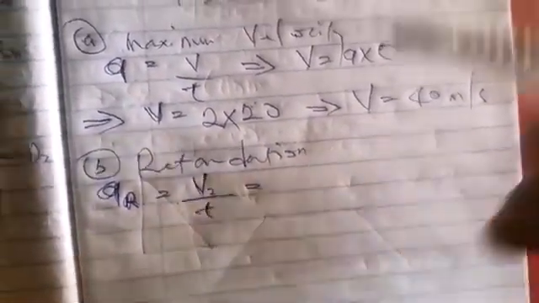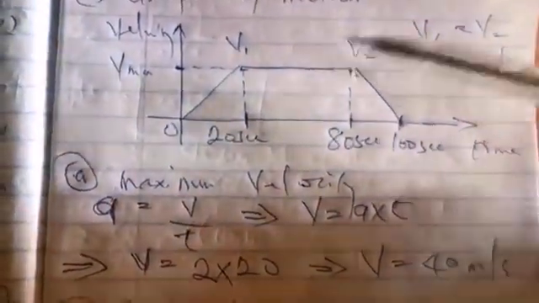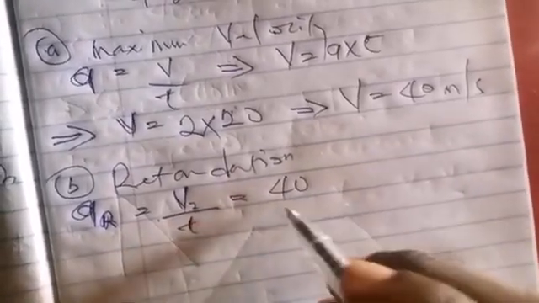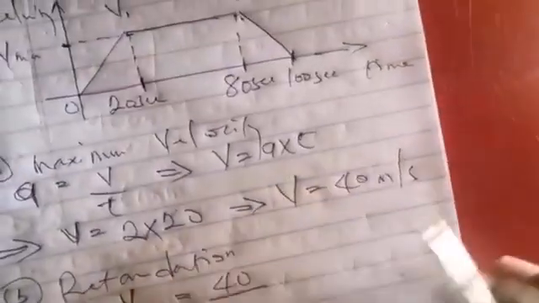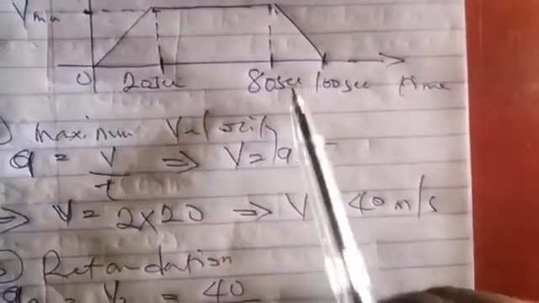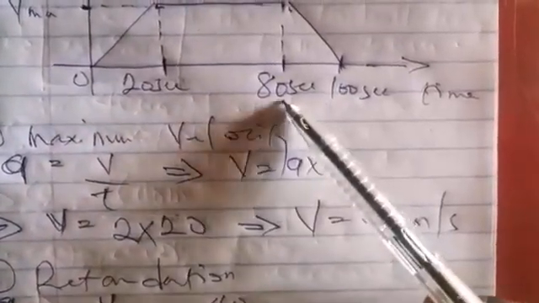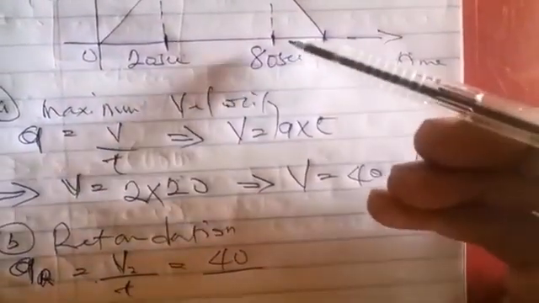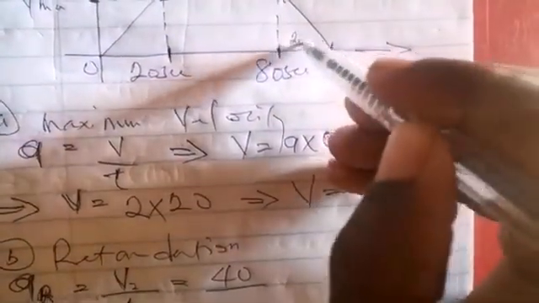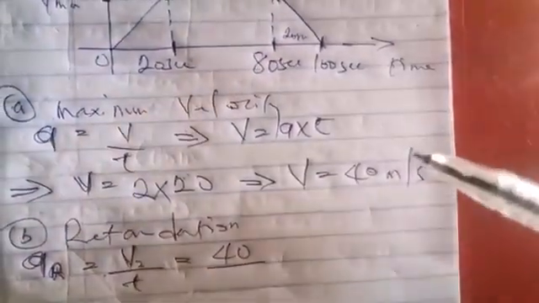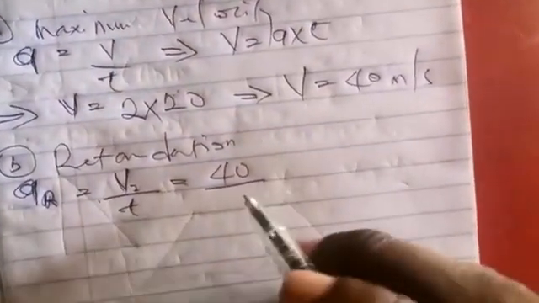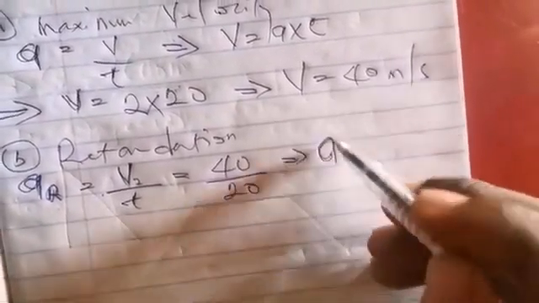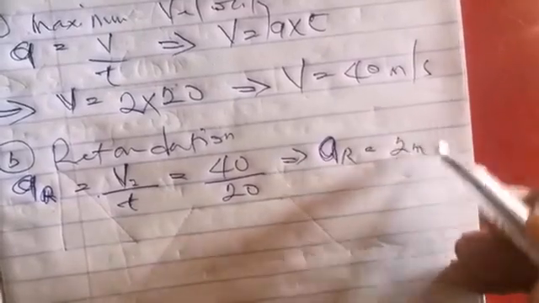Okay, and this is equal to velocity at point 2, which is the same thing as velocity at point 1. Remember, it's uniform motion, so the two velocities are equal, and we had the value to be 40 meters per second divided by the time it takes to come to rest. It was given as 20 seconds, and we can as well obtain that here. If here is 80 and here is 100, it means the time it takes to come to rest is 100 minus 80, which is 20 seconds. That was given in the question. So this is actually 40 divided by 20, and therefore retardation is simply 2 meters per second squared.